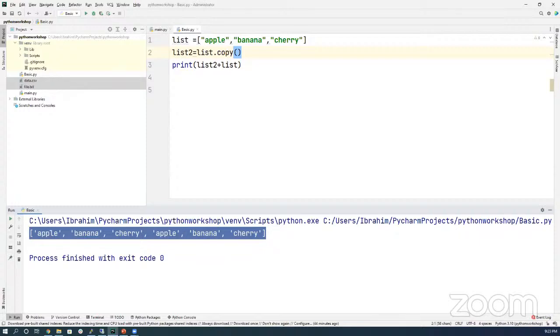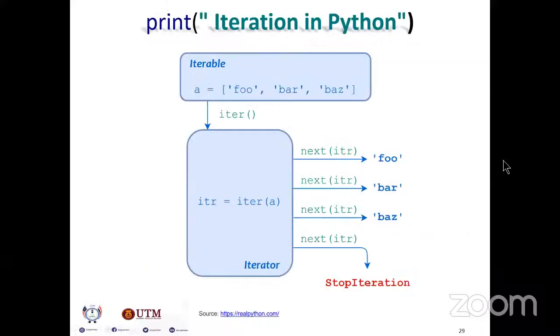Okay, that's good. Right now we have another thing, which is iteration in Python. What is iteration? It means you have a list and you need to go through this list. If you do next on the iterator, it will give you the first item. After you do next again, it will go to the second, and then next moves to the third one. If it has already reached the end, the iteration will stop. It's just a simple method to go through the list.